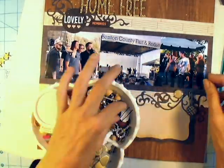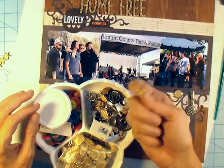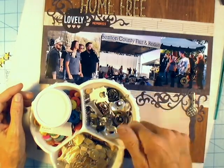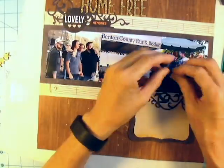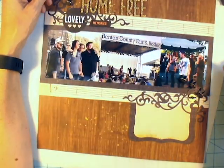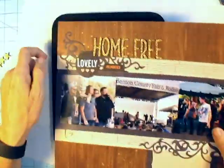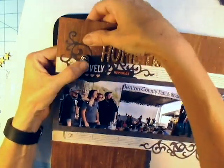And I found these brads, and they're double-pronged brads, and they're silver, which I wish they would have been gold, but they had a really nice swirly detail on them, not quite a fleur-de-lis or a leaf, but they just had a swirly, kind of Western feel to them, and they're metal.